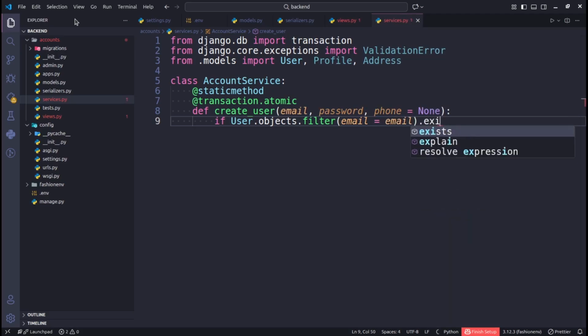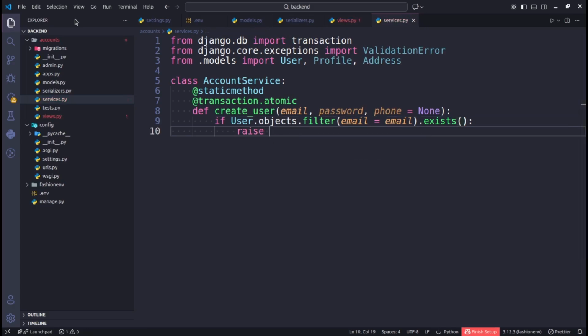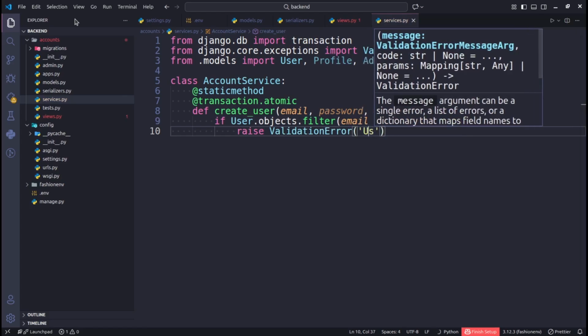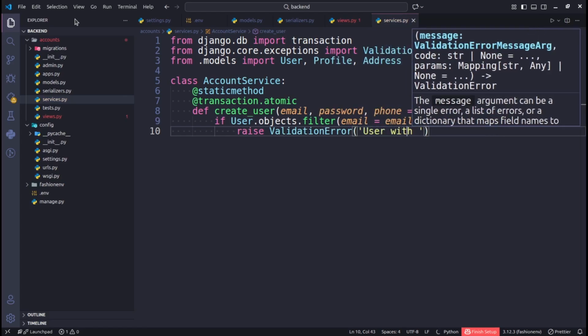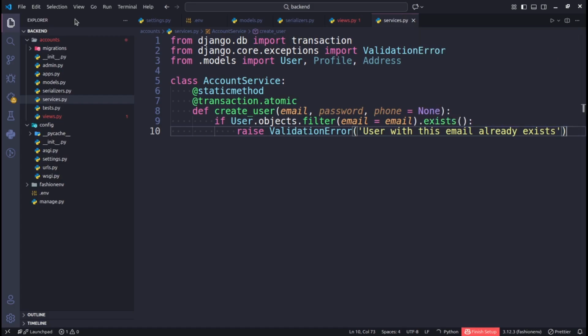If it exists, you just need to raise the validation error: user with this email already exists. Even though it can't reach here because the serializers are checking, it's just to make sure that you are safe.